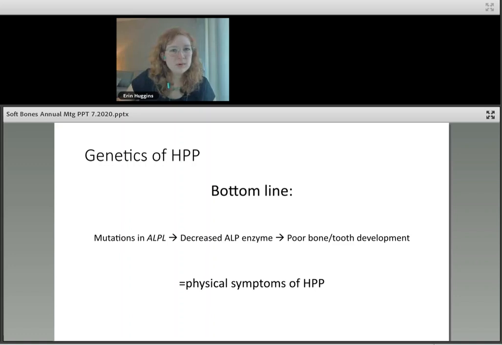And it sounds very simple when you put it like that, but there's still so much that we're learning about HPP and these specific mutations. More and more is learned every single day, and this arrangement here is a lot more complicated than what I put on the slide. But as we learn over time, I think we're going to find out a lot of different things, especially other genes that might modify ALPL, or what that ALP enzyme is actually doing. How is it affecting the muscles? How is it affecting the kidneys? There's lots we still aren't totally sure about yet.